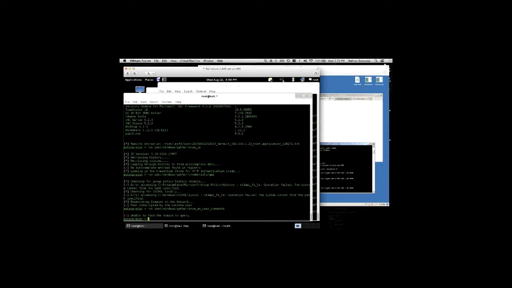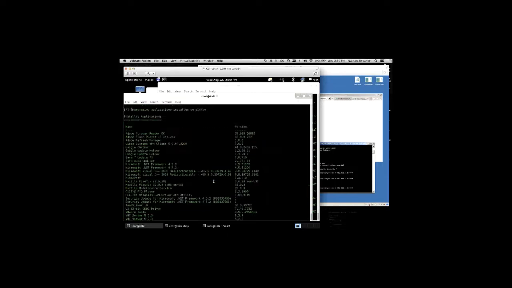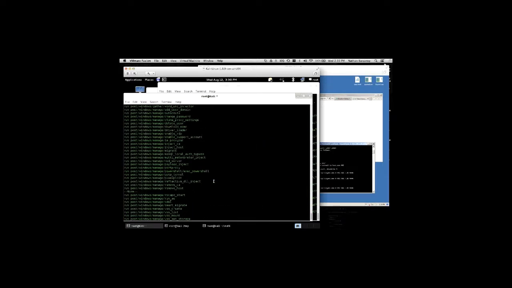Okay, unable to find the domain to query. It will use the account of the machine that you're on. It will connect to the domain, and it will start enumerating all of the users, and it will pull out all the comments. There's some other enumeration stuff here. We can pull AD computers, AD service principal names, AD users, all that kind of stuff.